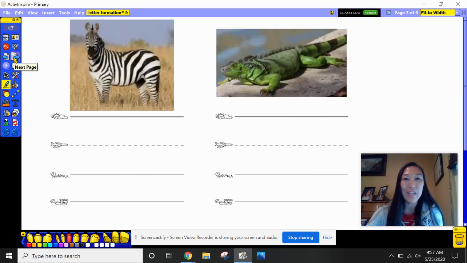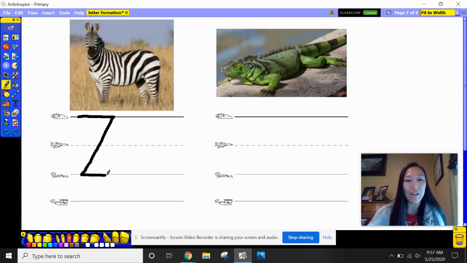Ooh, we have the zebra. Zebra. All right, so zebra, z. So let's make the Z for the zebra. Starting on the skyline, you're going to go forward and stop. You're going to slide down to the grass line and then slide across. Very good. For our lowercase z, it's the same deal, but we're starting on the plane line. Start on the plane line, go forward, and then diagonal slide down to the grass line and slide forward. Z, zebra, z. Very good.